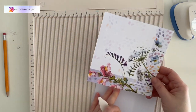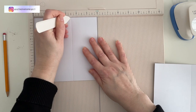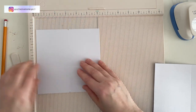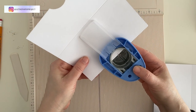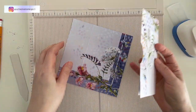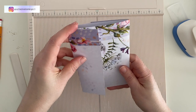Again, we're scoring at four inches for one of the six by sixes, and then the other one scores at three and a half. This would be the sheet that, if you wanted to cut it down to five and a half by six, that would work as well. We're scoring at three and a half, and then this is the sheet where you make your little circular cuts for your pockets, just to indicate where you have pockets on the page. You can decide to do this or not — you can just leave them as they are, and once you glue them onto your page you'll notice where your pockets are. We're basically repeating the same process as with the first couple of pages.